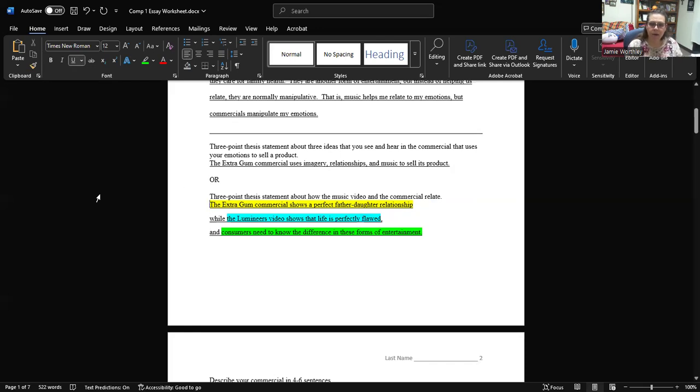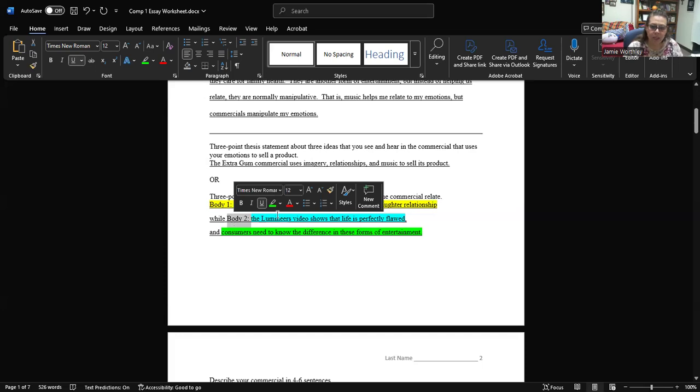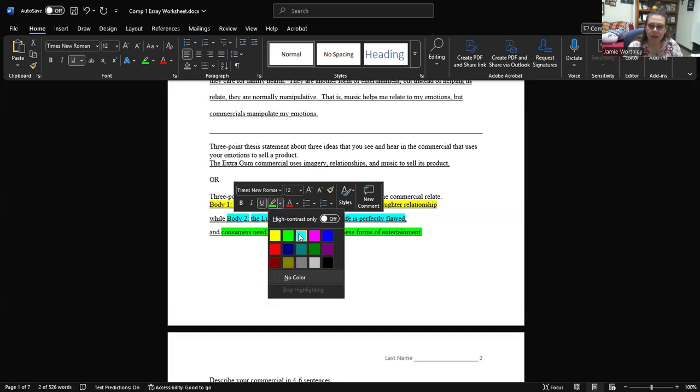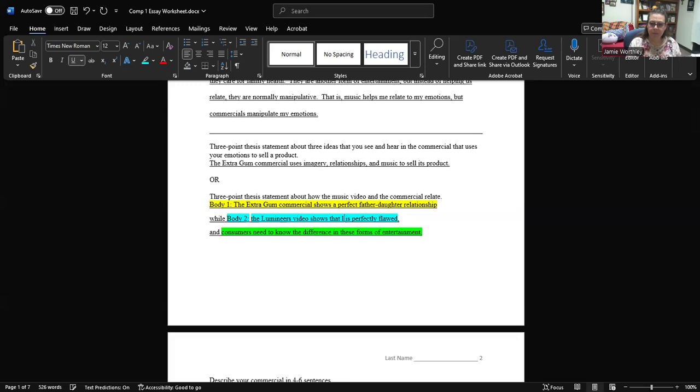So body paragraph 1 is going to be about how the extra gum commercial shows a perfect father-daughter relationship, while body paragraph 2, the Lumineers video shows that life is perfectly flawed, or these relationships are perfectly flawed, however you want to say it, shows that relationships.